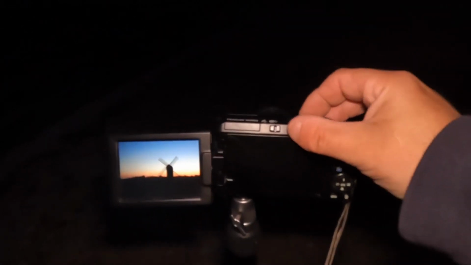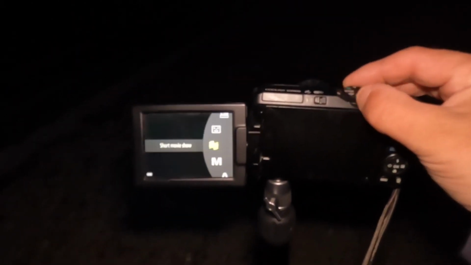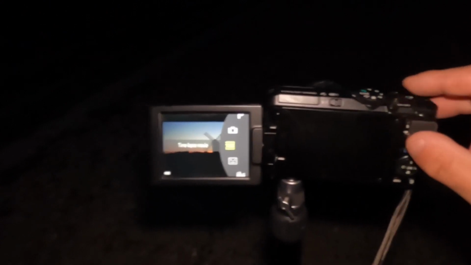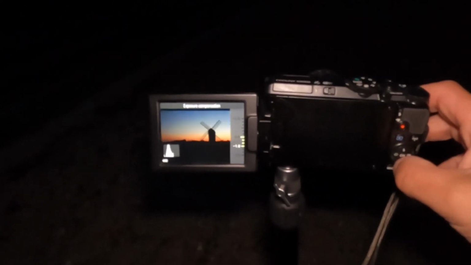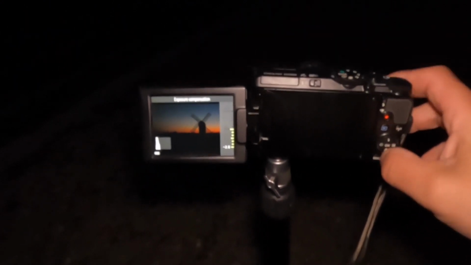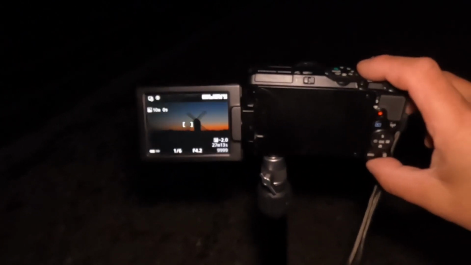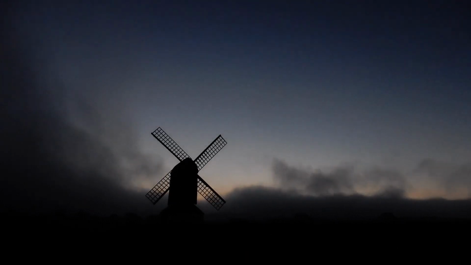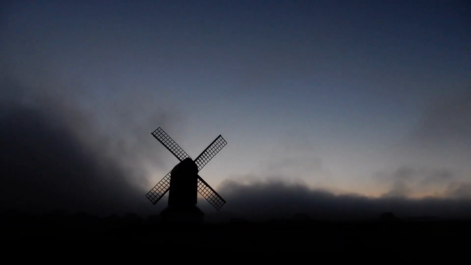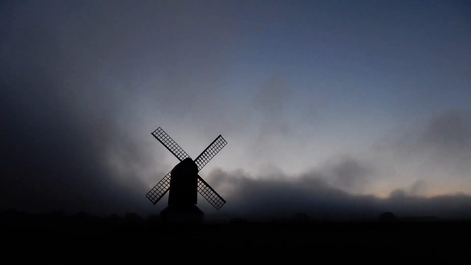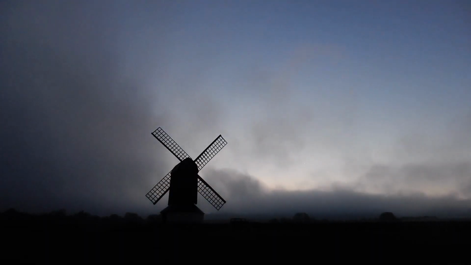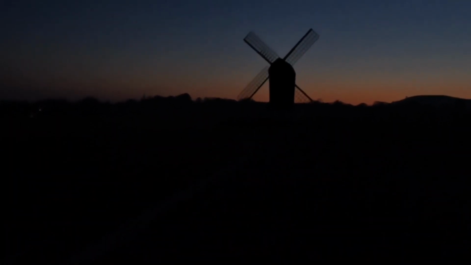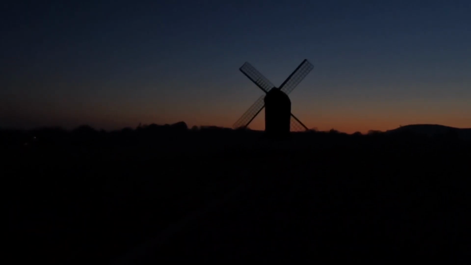Okay, so I'm set up for my first shot. I'm going to turn around to scene mode, which is now for my time lapse, and then underexpose all the way to the bottom, and then we'll test that and see how it goes. But look at that in front of me. Gorgeous. And I'm surrounded by skylarks.